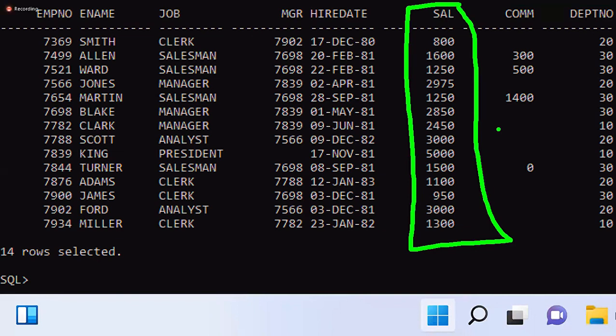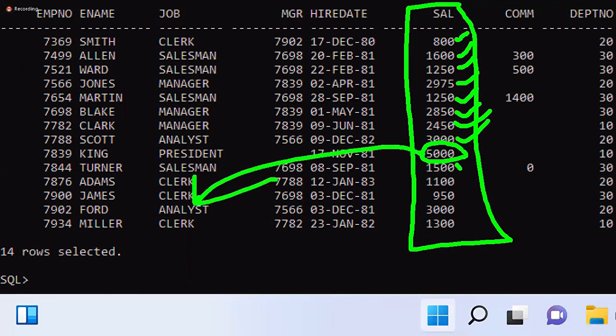Whose salary is more than 3,000. So each and every value is going to be checked. Is it satisfied? Yes, it will come down. All are being checked. So how many employees have more than 3,000? One employee. And who is that?